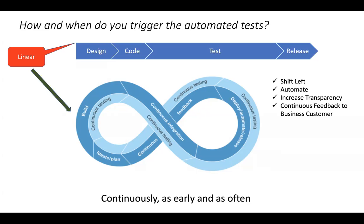to make sure that we have been able to follow the best practices of shifting left in your testing cycle, where testing is really not coming right at the tail end of development. And this really helps us increase transparency, because as you're executing the tests and sharing the test results, this goes hand in hand with Agile and DevOps. So you do see a lot of benefit in executing your tests continuously.